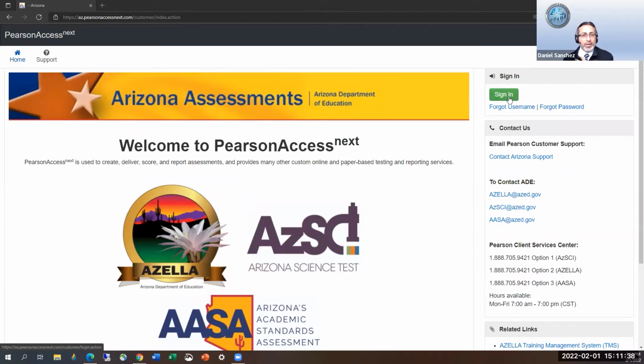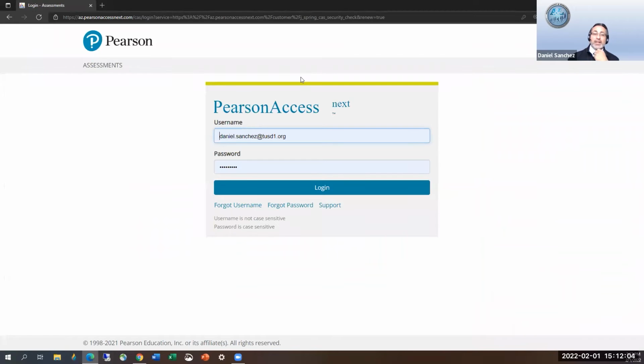I had to have my account enabled by John, and I helped him to enable your accounts, and you as an STC will in turn be enabling or have enabled your testing administrators' accounts as well. Once my account was enabled, I utilized the forgot password feature to prompt a reset, and now I can log in. I'm in a browser that allowed me to save my custom password. Since this isn't my TUSD password, I opted to save it, so I'm not fumbling around and slowing down, not getting access when I need it readily.